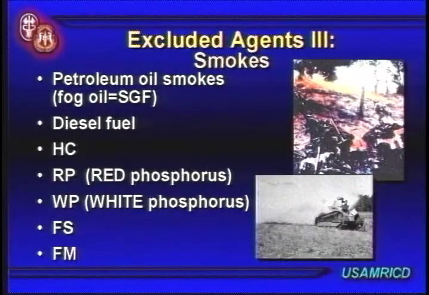And the impression may be that smoke and flame exert their effects in a general way, having to do with inhaling hot, sooty particles, rather than from a specific toxicological mechanism. But we'll see that that's not exactly true for all of these compounds. These compounds include fairly commonly encountered agents such as diesel oil, fog oil, HC smoke. HC smoke is the name given to standard white military obscurant smoke. But we'll learn in this course that HC smoke can be just as deadly as any of the peripherally acting pulmonary compounds used in World War I.